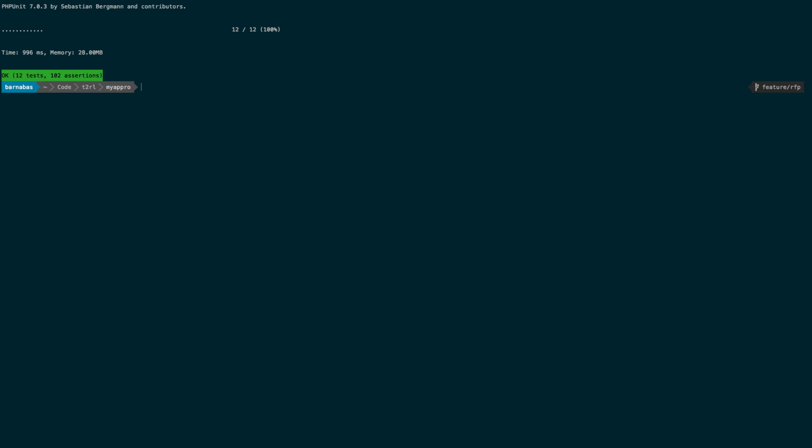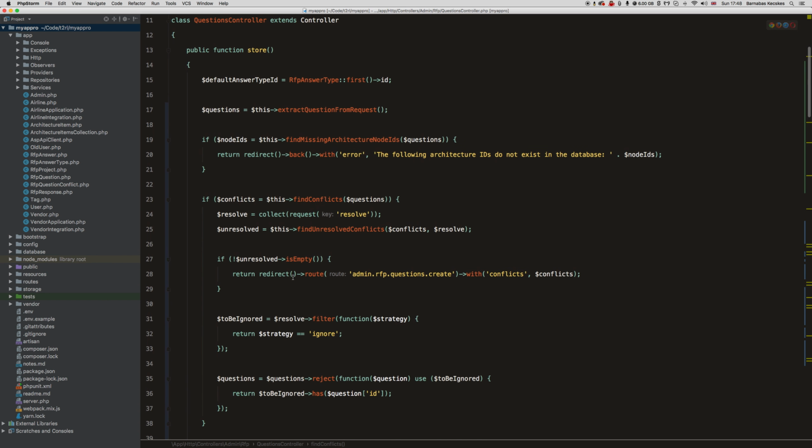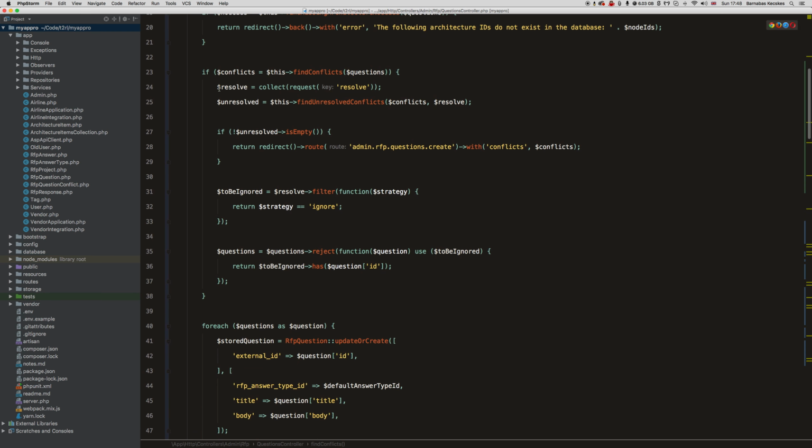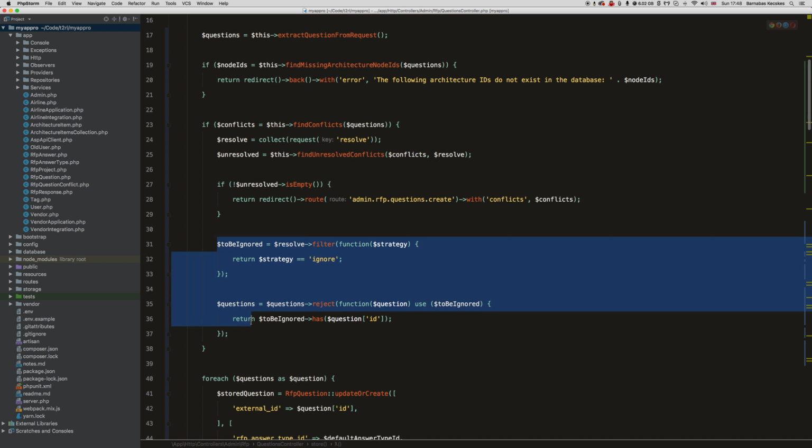I think we're still at green. We are. And then what we do is we try to resolve those conflicts. And we try to find unresolved ones and bail out. Then we try to do this.